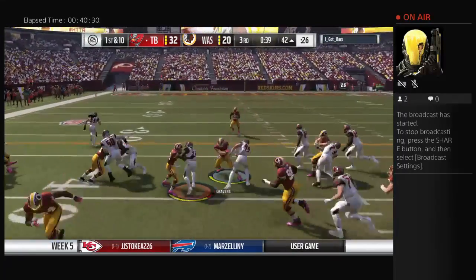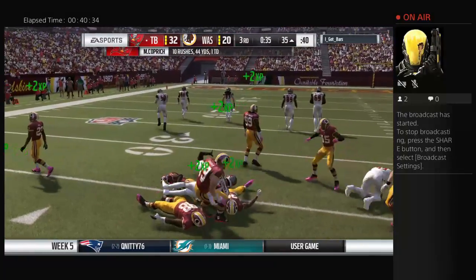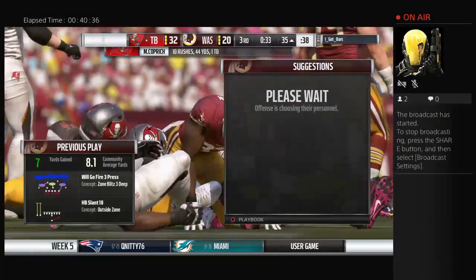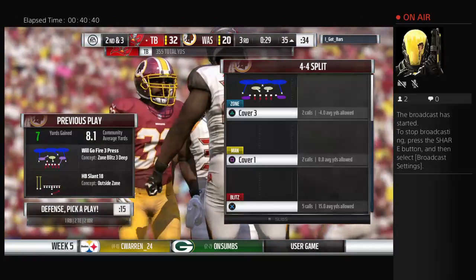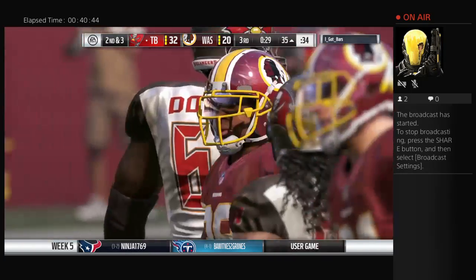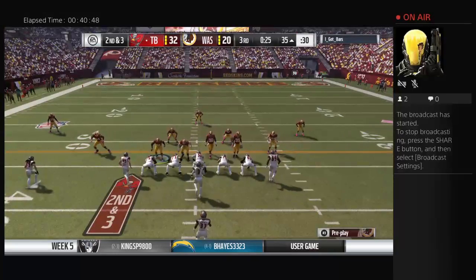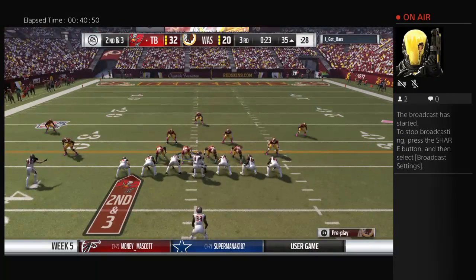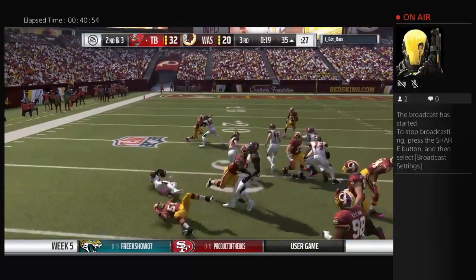And now here's a carry heading left. And able to break one tackle, but then quickly brought down. But a nice little gain. A solid run on first down. Gain of 7 leaves them with a 2nd and 3. Offensive linemen love creating space for their guys carrying the ball. But when that guy also breaks tackles and creates extra yardage, they almost feel like he's one of them, and they really embrace him. Now a handoff as they run left side.